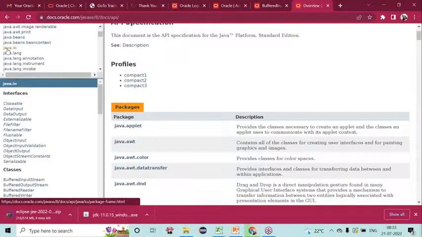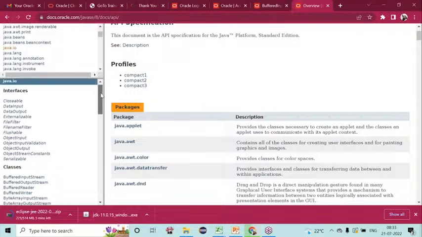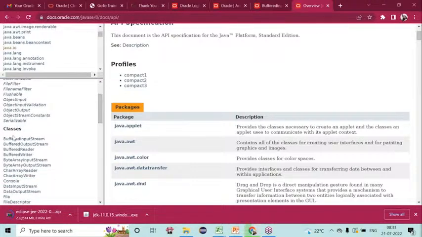Java.io is right. If I click on package, in the second frame down, we can see the interfaces and classes in that package. The class we earlier clicked was BufferedInputStream, right? In the left side, we can see BufferedInputStream is the class. The second frame down, see here. Above is the package frame, down is the class interface frame. Yes, click on BufferedInputStream.